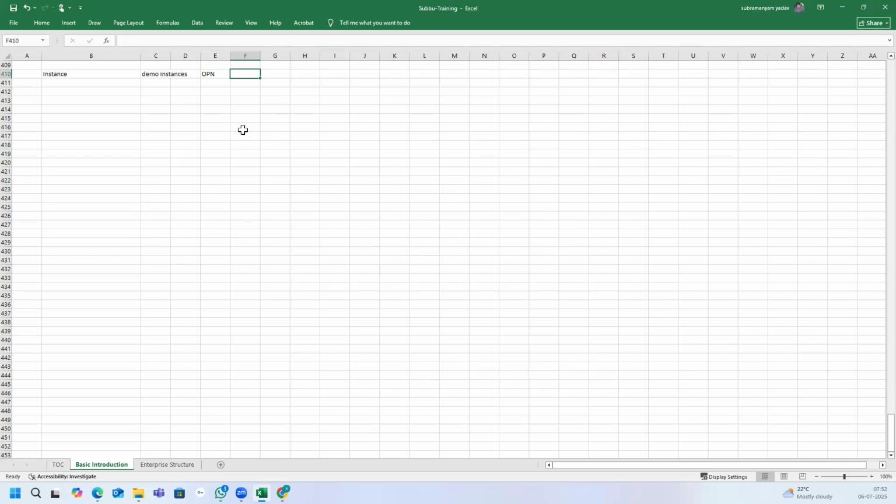If you have that, then you are able to create yourself access to the demo instances. From there, you will be able to find the instance name. Don't worry, for now I will provide you all the demo instances. You can use them for your practice and login purposes.